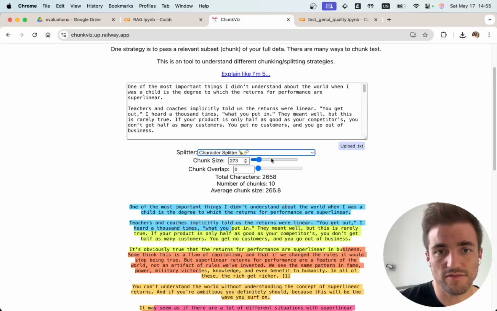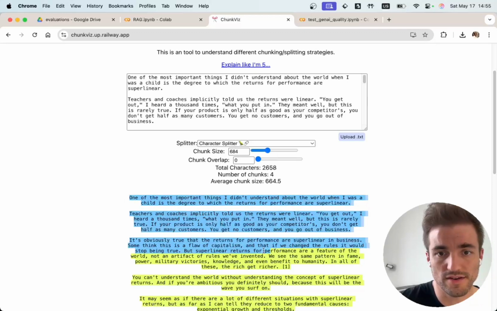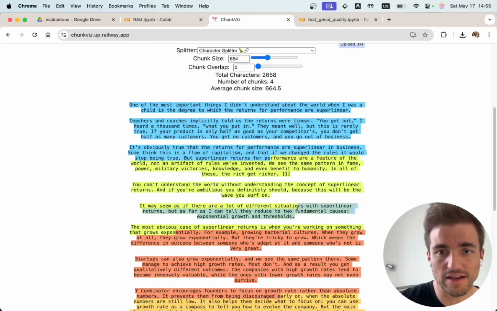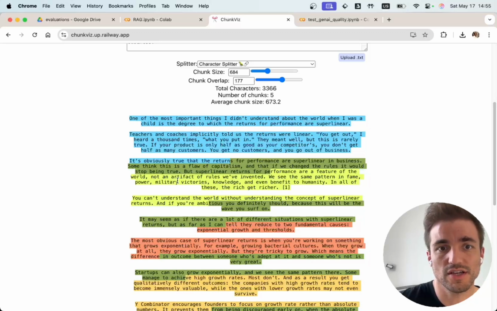I can not only see the size of the chunk, and here the blue one is one chunk, yellow is another chunk. If I add some overlap, I can also see how this overlap will affect my chunks. So I have this one chunk that starts here up to here, and then the second chunk starts here.